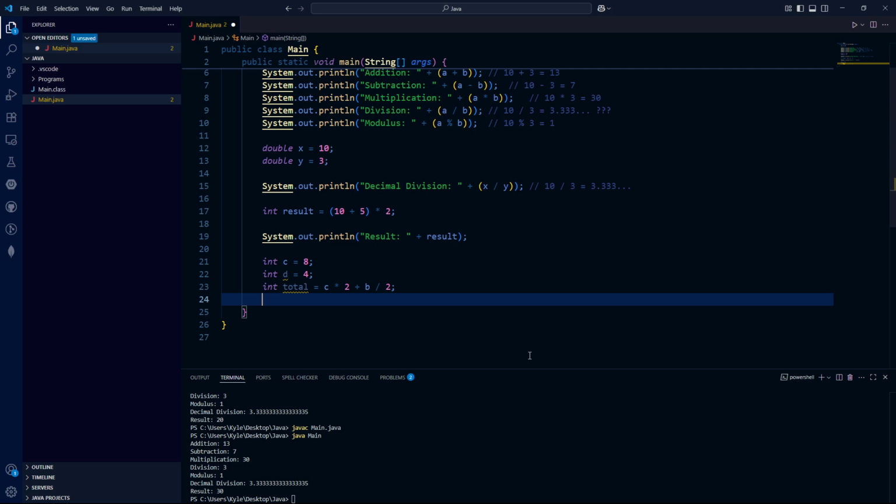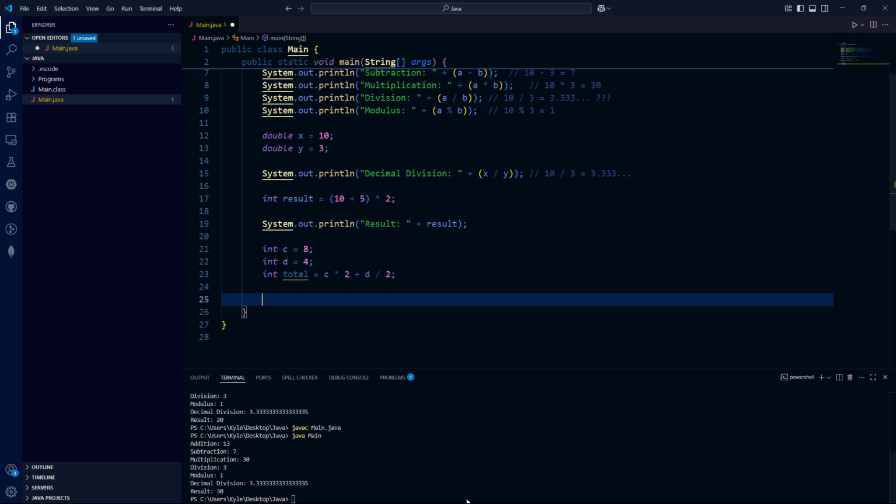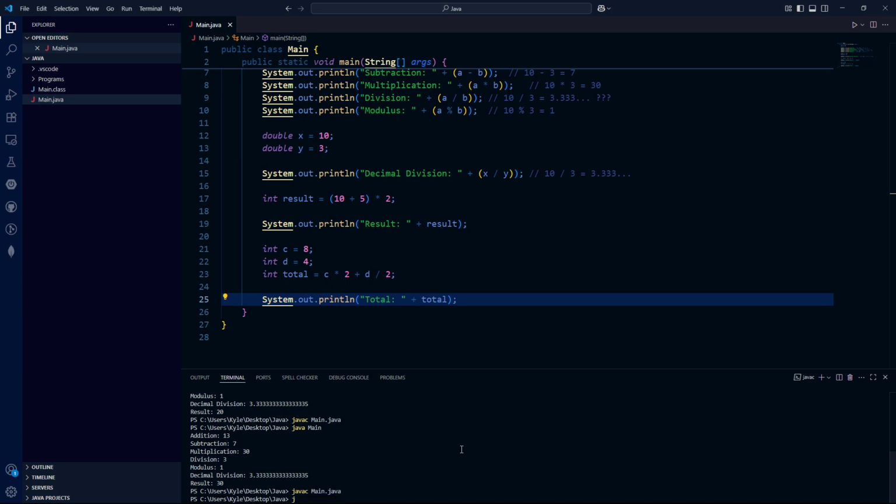End off with a semicolon, not b, d. And let us print our total. So let's recompile it and rerun it. As we can see, it works just fine. Java evaluates the entire expression on the right side before assigning the result to the variable.